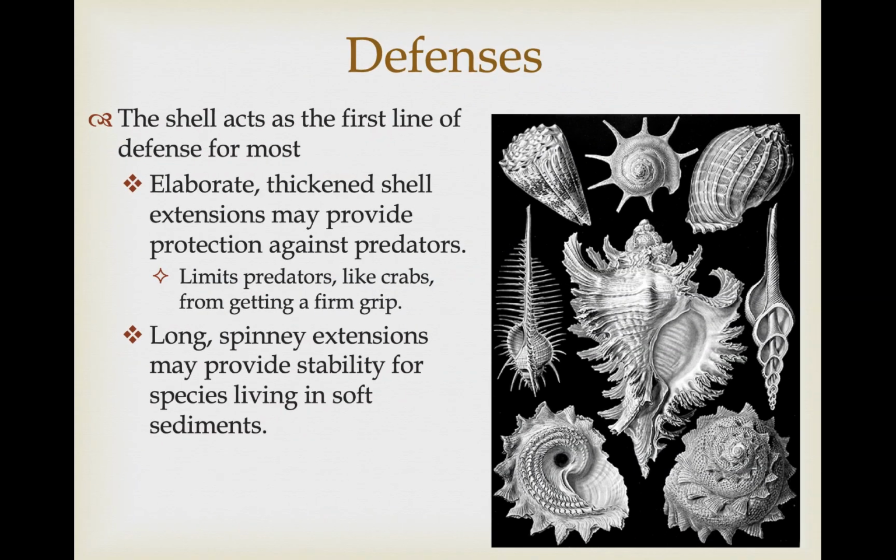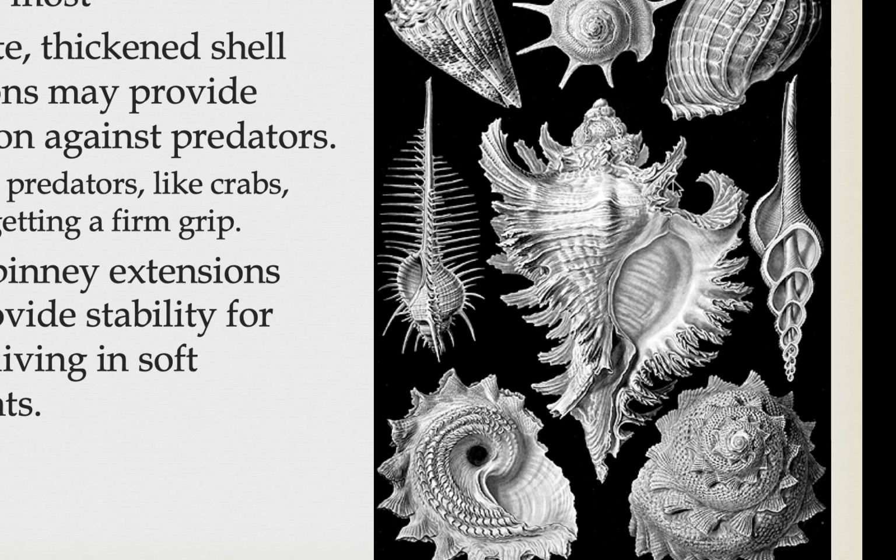As far as defenses, we talked about how the shell in itself is just in general a good defensive structure. But there have been studies to show that the shell has thickened areas in some areas that are most vulnerable, but it's not uniformly thick. And they have these really bizarre extensions many times that are extending from the shell. What these do is they prevent predators from being able to get an adequate grip. So crabs that can't get just the right break force grip on a shell may be thwarted by these little extensions coming off of them.